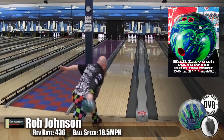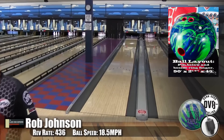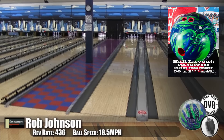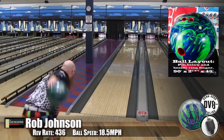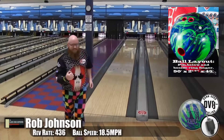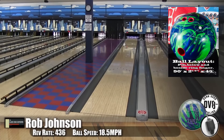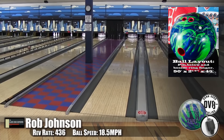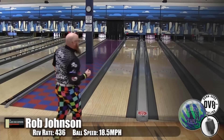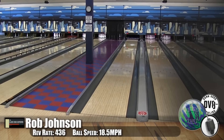If you can find a spot where nobody else is playing, that's going to let you play there longer. I love the way that it retains energy — you can see those pins are always flipping and dancing. It has that more pearlized reaction where it's getting down the lane really clean and then boom, right off the spot. I never get to play in that area, but I score. For my first five games with this ball I've averaged almost 240. This ball is so easy to play. This ball is definitely a buy for those of you who like the Thug line.